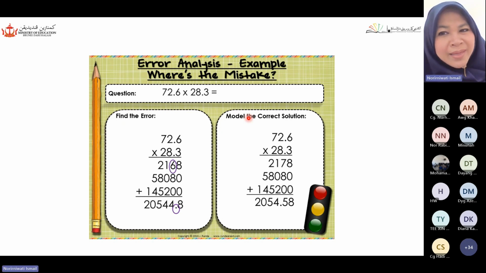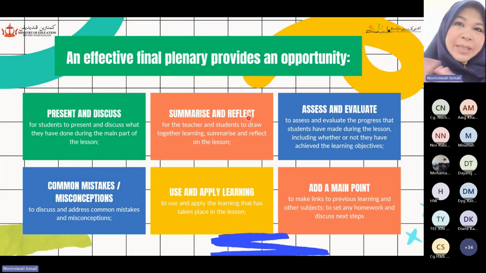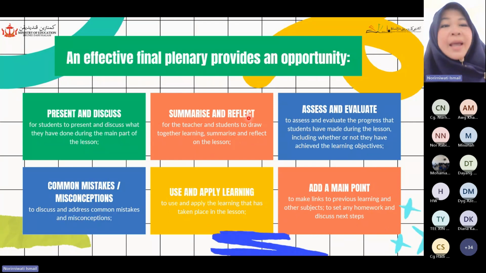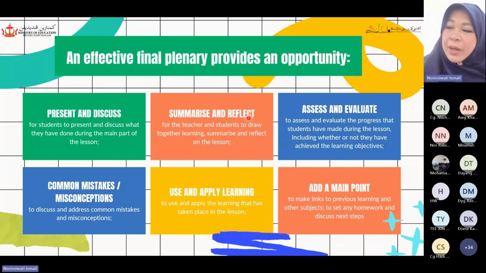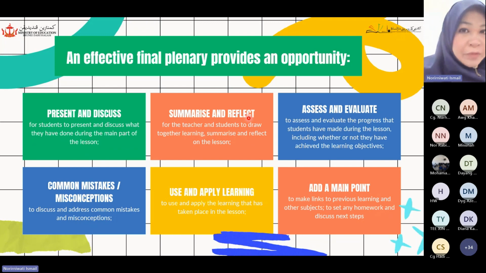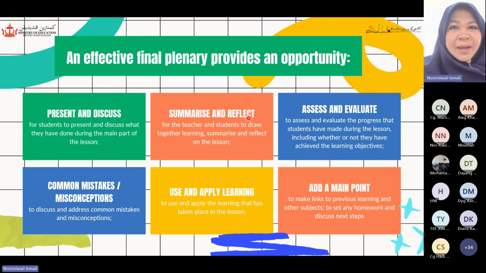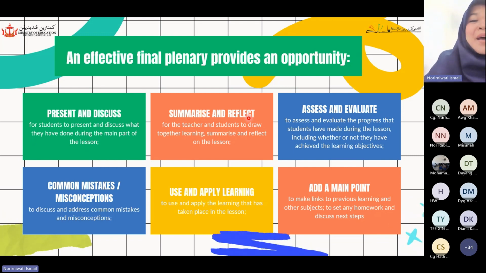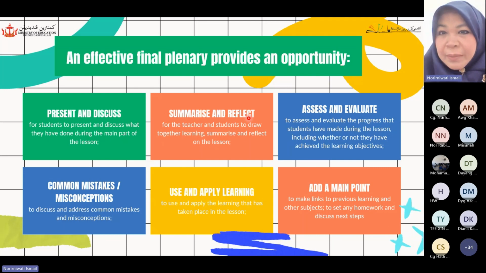Alright, I hope I make this clear. InsyaAllah. And then now, setakat ini saya sudah bagi effective starter macam mana soalnya dan examples. Now I move on to plenary, cikgu. It's 3:18. I hope to finish this on time. I might need another extra 5 minutes maybe, cikgu, because 3:35, okay? Alright, so effective final plenary ni macam mana, cikgu?